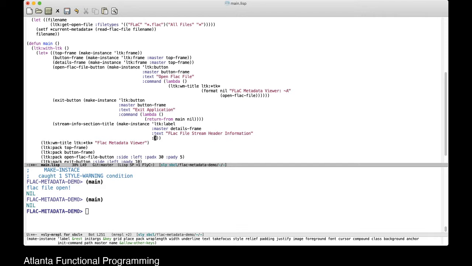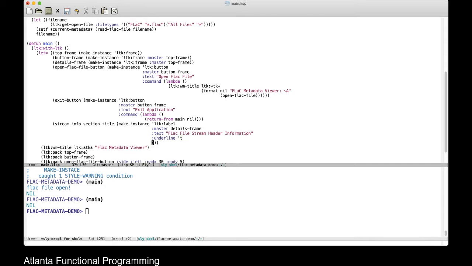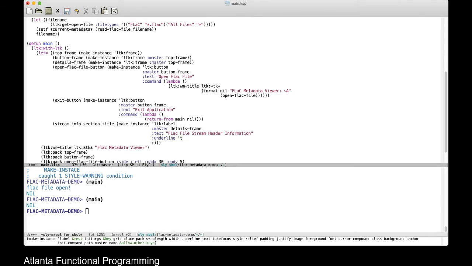And let's see here, padding. Underline, let's see what that is. I've never actually seen that before. Okay, let's see how well this is going to be set up.